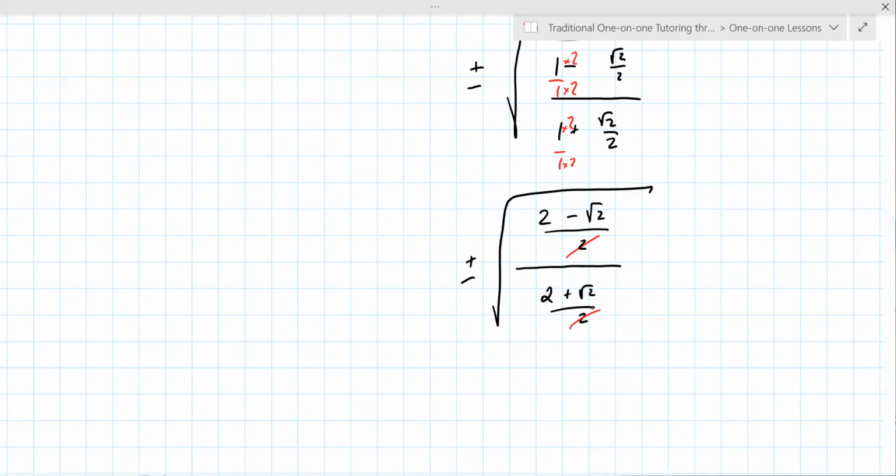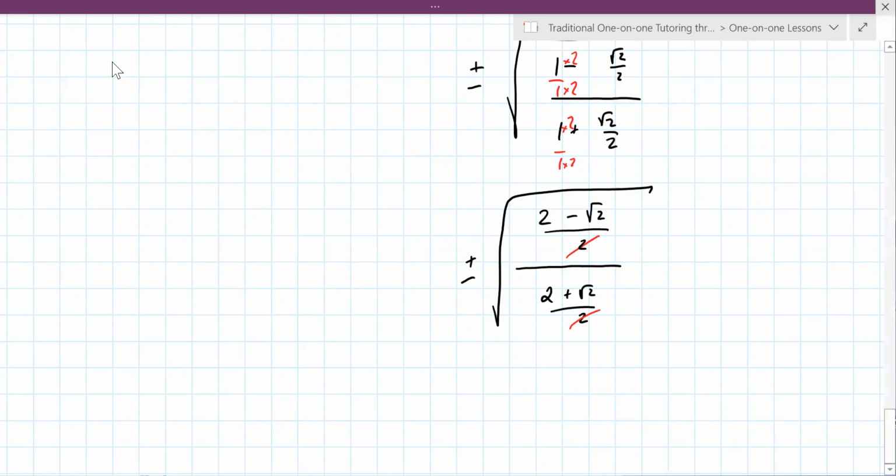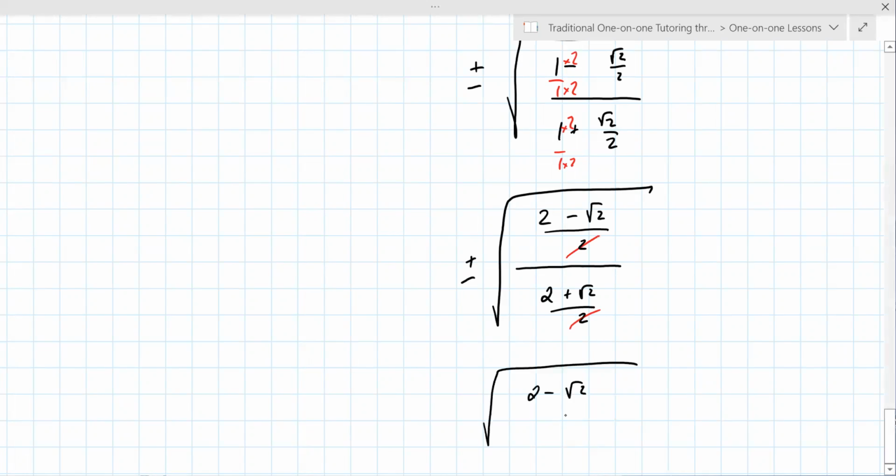Okay. So now this is where it depends on the teacher. You're at a place where it's 2 minus root 2 over 2 plus root 2, and there's not a ton of things you can do from this point. You can rationalize the bottom, but this is the one time where you're okay to leave roots inside roots. Besides, we're getting away from what you need to work on anyway.